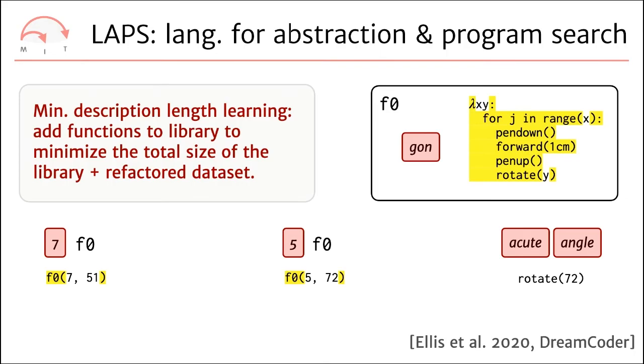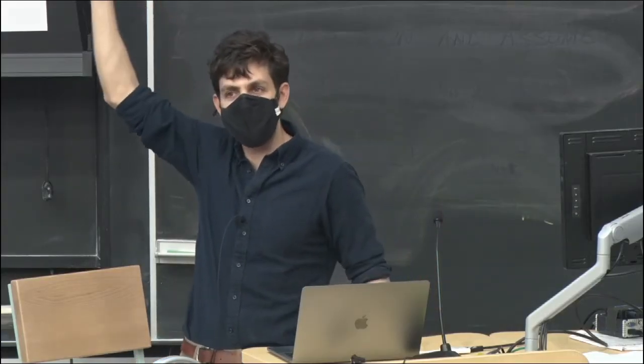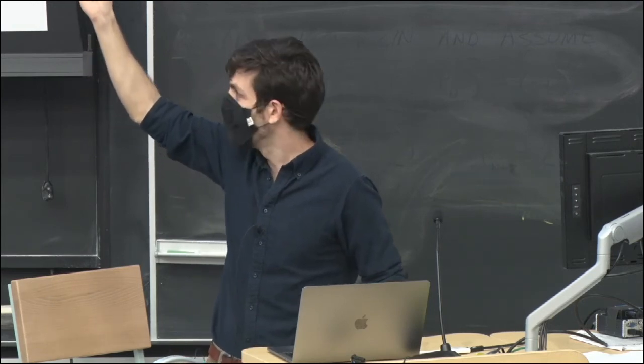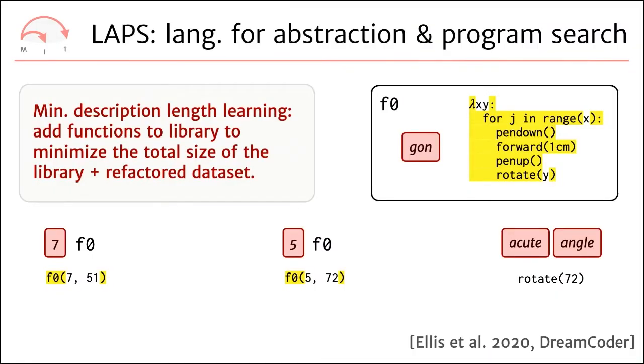And what this means is that I've reduced the total size of my training set, right? I now have to store just 1 copy of this gone function in order to express both of these programs that we have down at the bottom. And because it was the presence of the word gone that signaled that I was allowed to do this, I've effectively used my natural language annotations at this stage to help me discover a reusable program fragment that does polygon generation as opposed to a probably less reusable program fragment that rotates me 72 degrees.